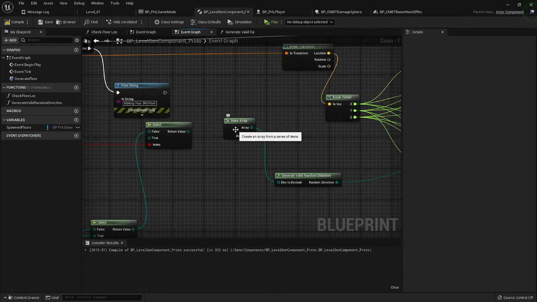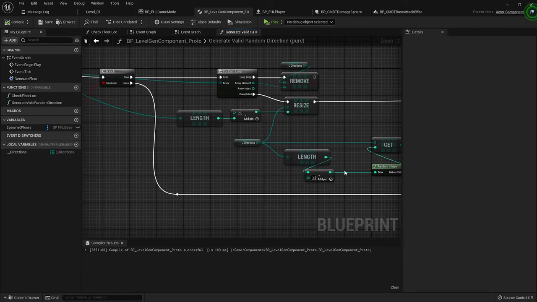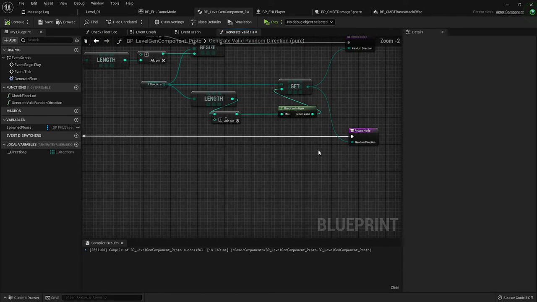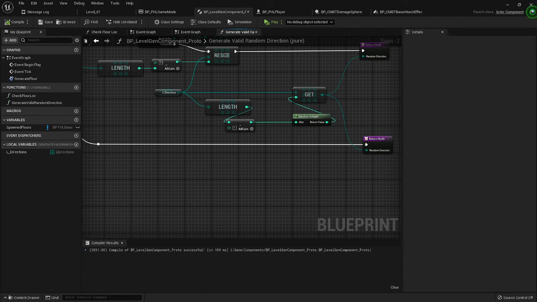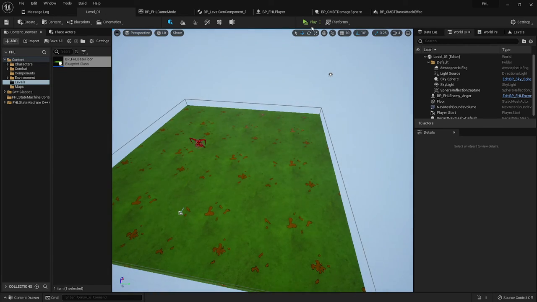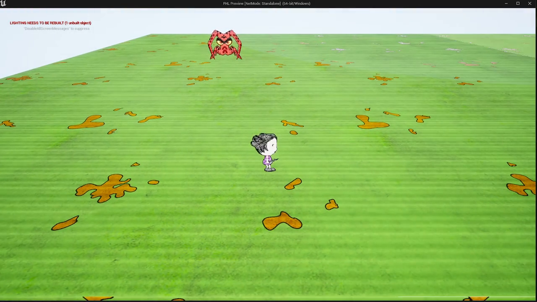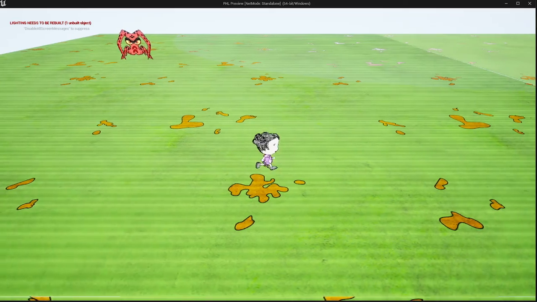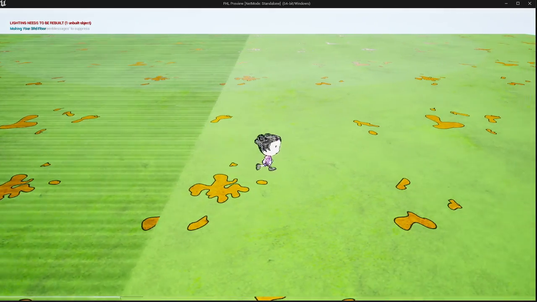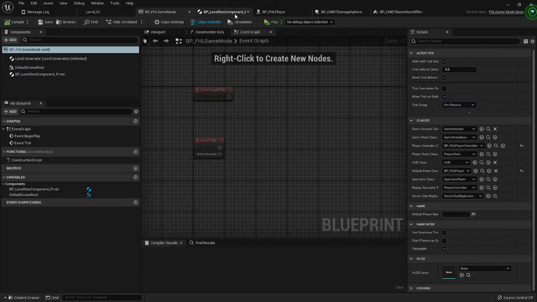See if this works. Invalid array. That should show up an invalid array. That means it shouldn't restrict anything, and it would just get a random direction. Let's try that. So if you go play K, which is 1, K, which is 2, so now 3, making your third floor. Okay, so we got that so far working.